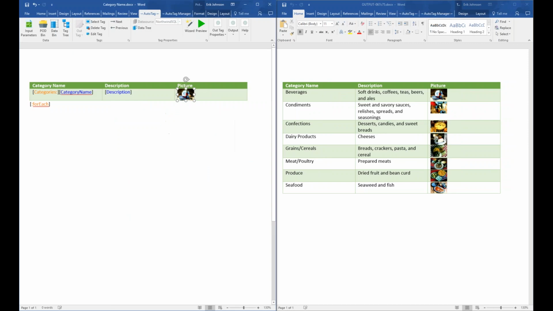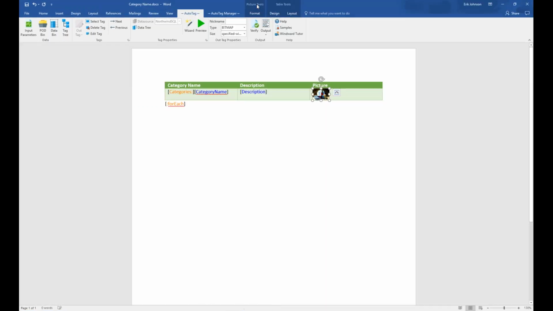Split the screen. And here you can see we have the images this time for the picture column. Here's all the beverages category names. Here's all the descriptions and the pictures. All right, cool. So next thing I want to point out is that when you connect to a data source, you don't need to connect to just one. You can connect to multiple data sources as well as different types, say XML or SQL.